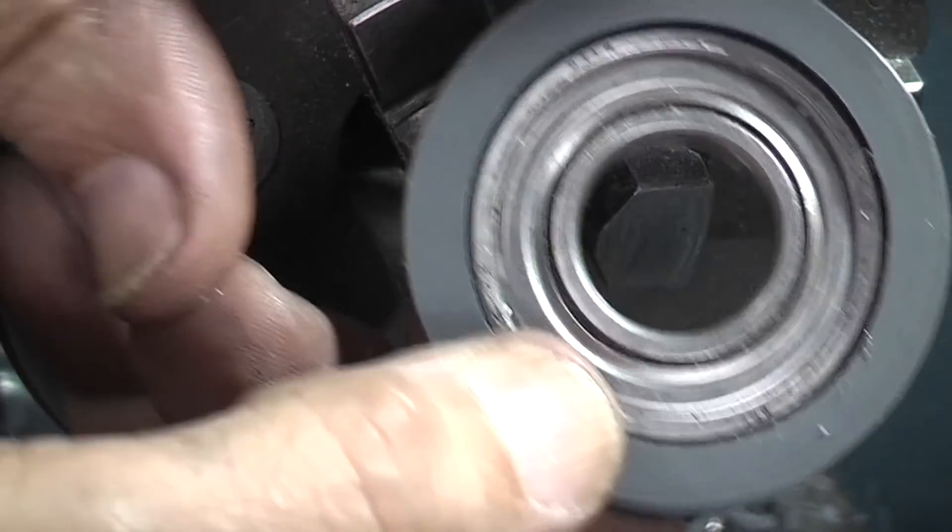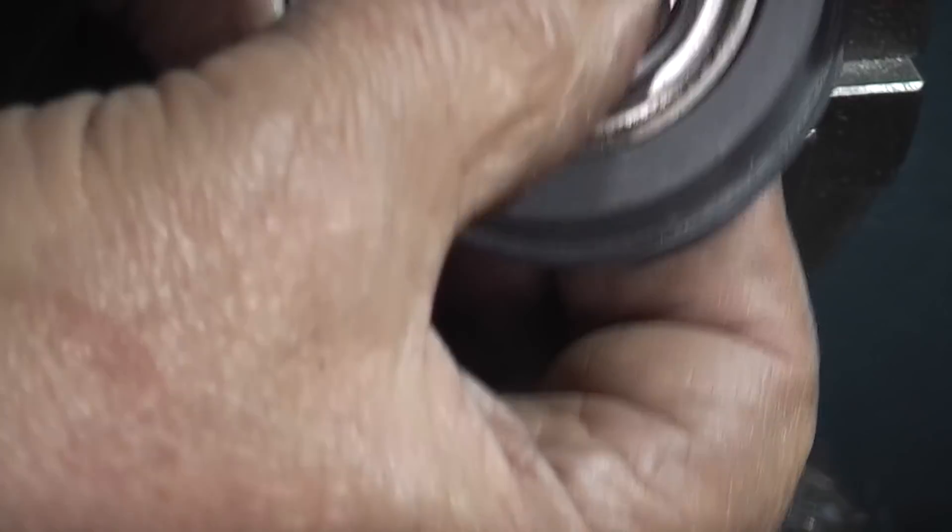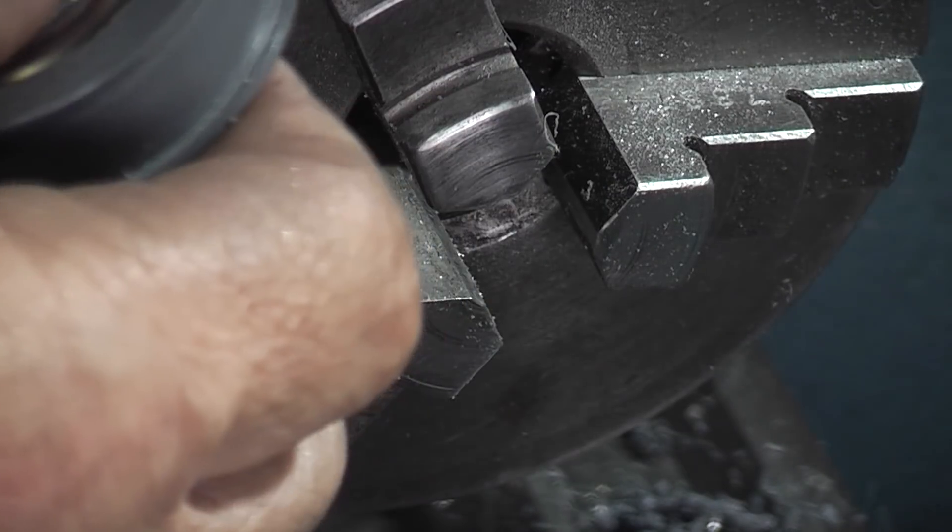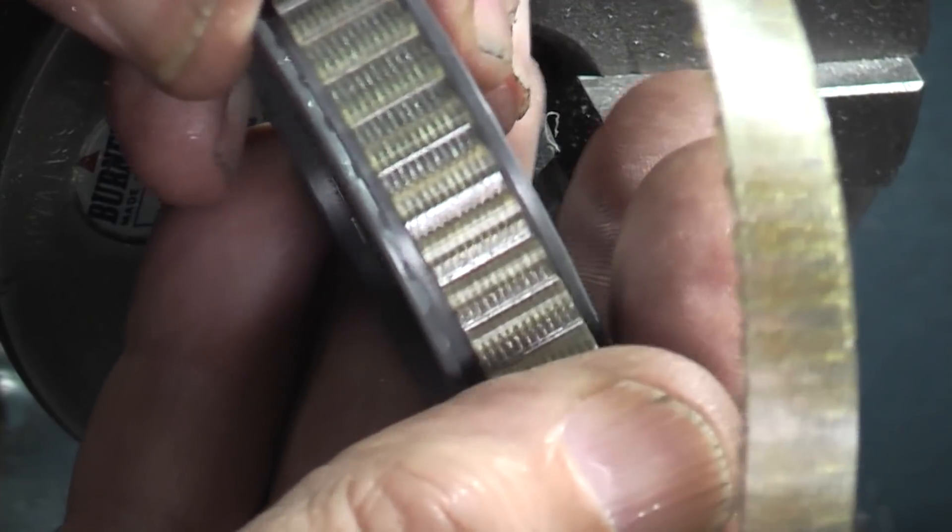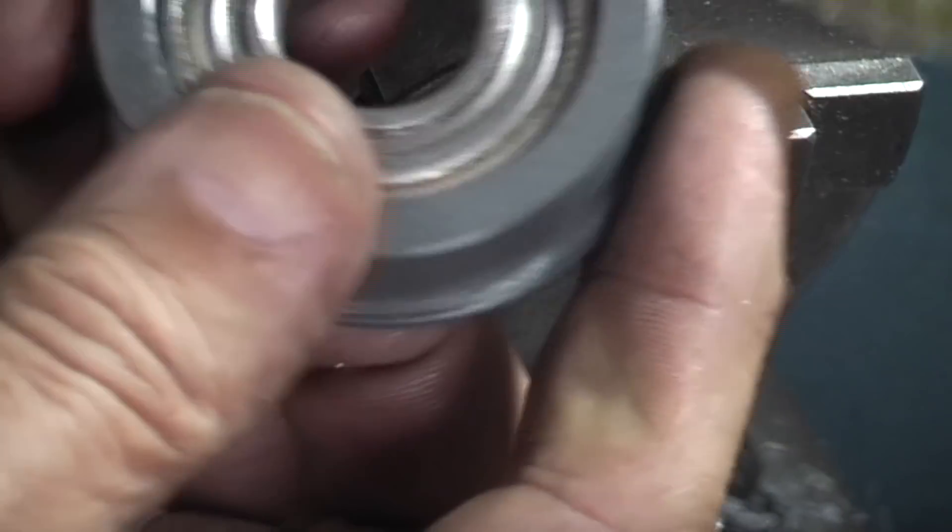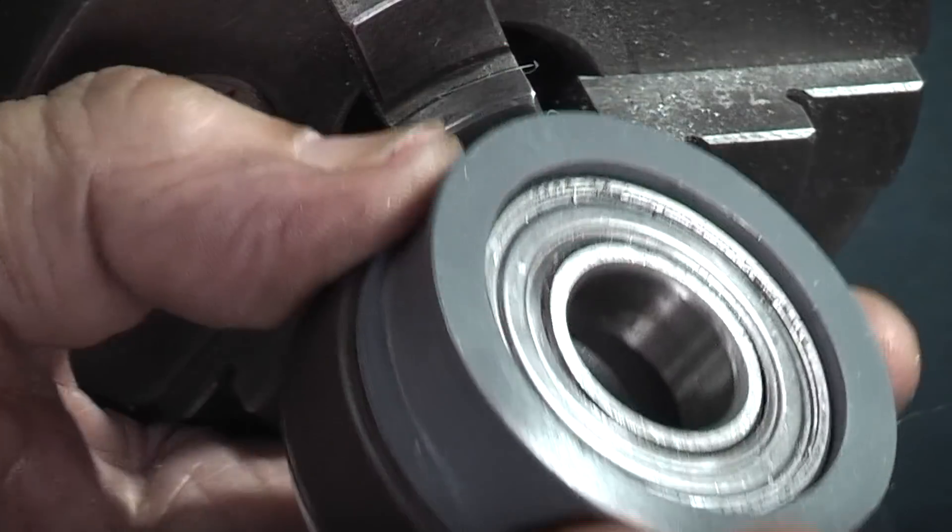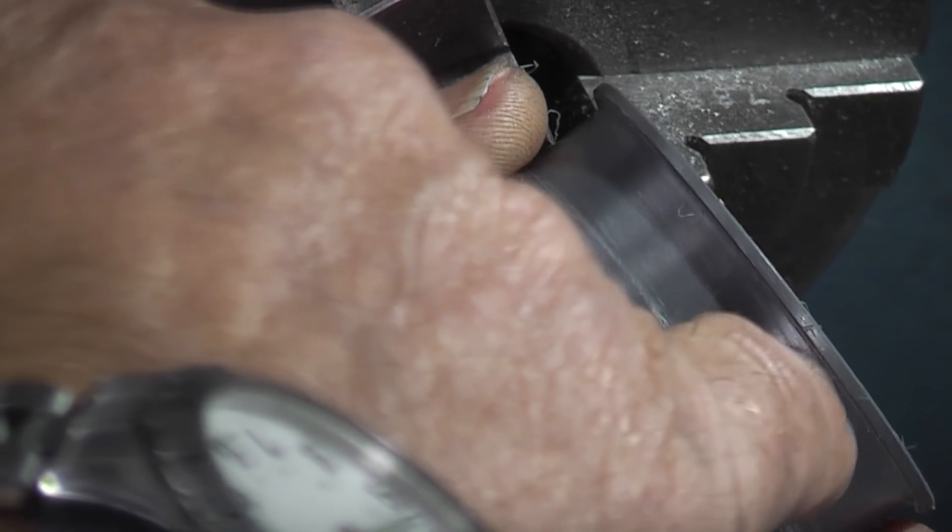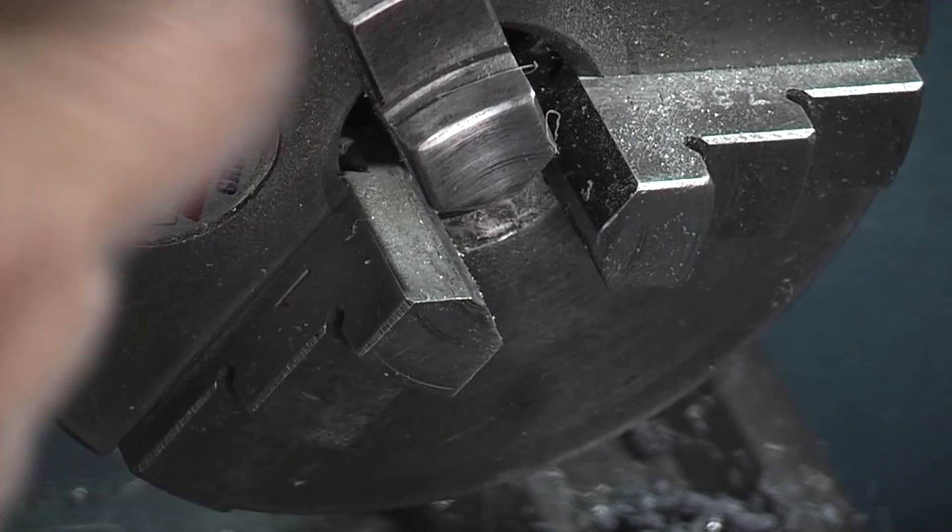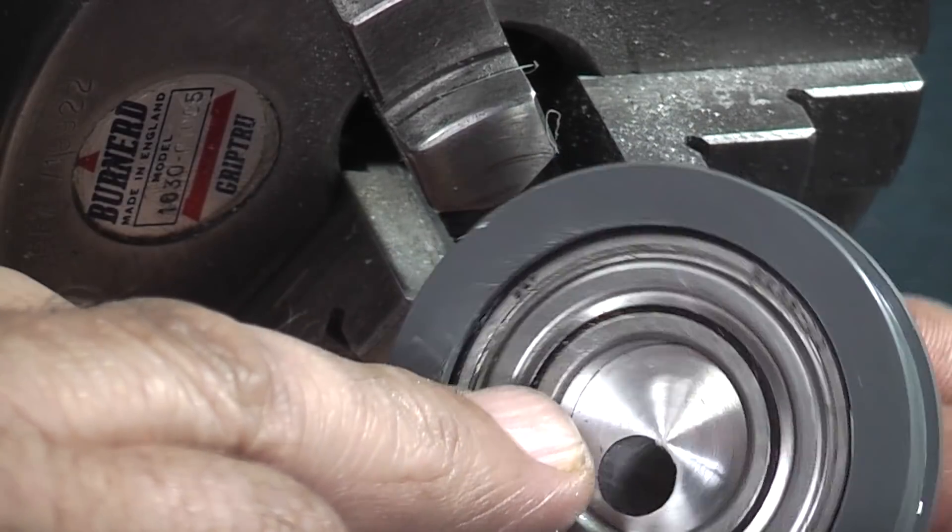So now I've just put the bearing in there. Means that I've machined such a lot off this, the plastic is a bit flexible, the bearing's gone in and it's holding. So it's only a guide for the belt, it won't be the teeth that go into the slot, it's going to be the back of the belt. Made it just a bit wider so there's play in there, so if it's off center slightly it'll still do the job. So that's a tensioner, that was the old one I was using, the new one slightly smaller but it now has got the proper guide for the belt.